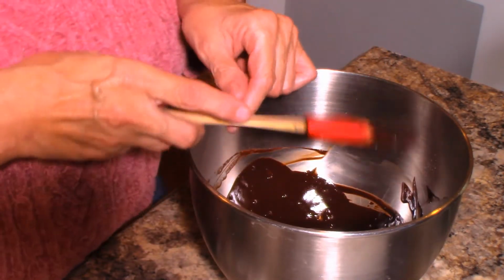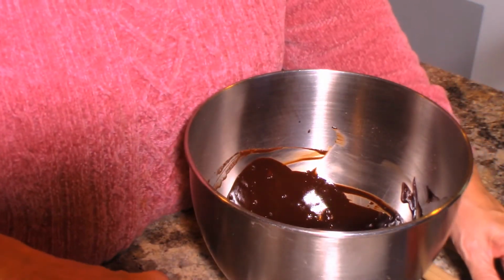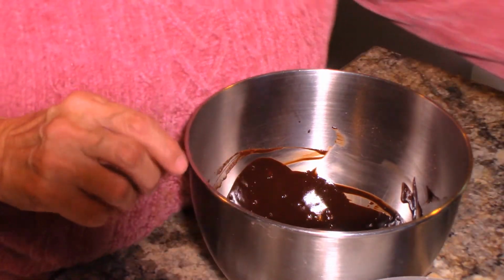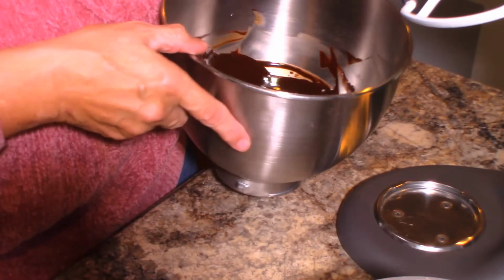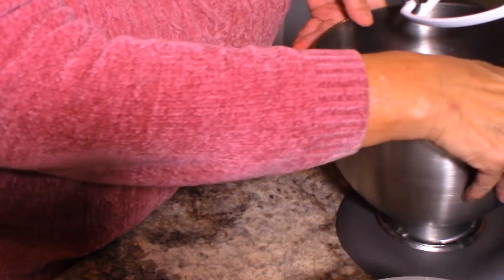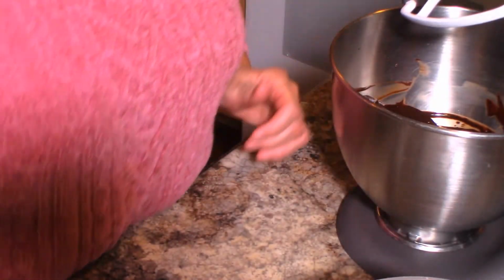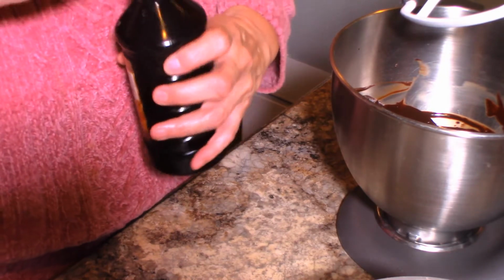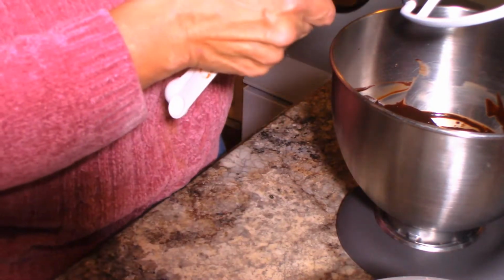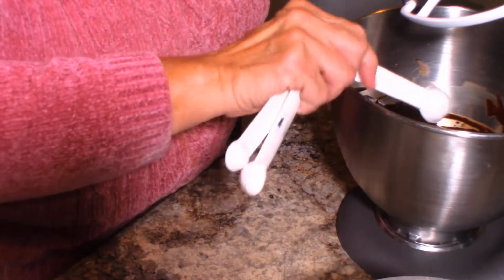Okay. And now what we're going to do is add the confectioner's sugar. That is 3 cups of confectioner's sugar, and we're going to do 1/3 a cup of milk to that, and I also want to add 1 teaspoon of vanilla extract, so I'm going to go ahead and put that in now. Okay, there we go.